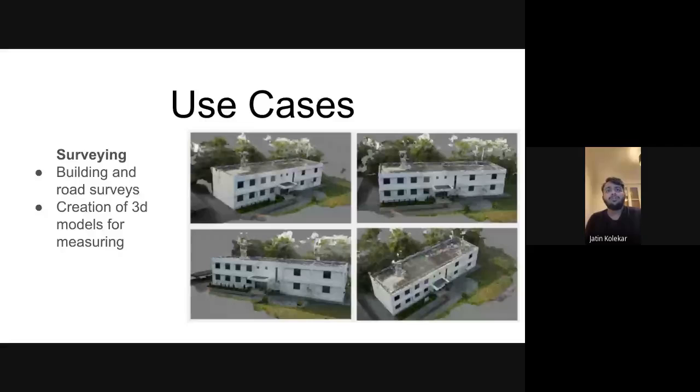And there are also insurance companies that use that nowadays, because before, what used to happen was if there was an issue and an insurance company had to fix it, they had to send someone over there to see it. Nowadays, they can just send over a drone that does it automatically, and you have the picture straight away.